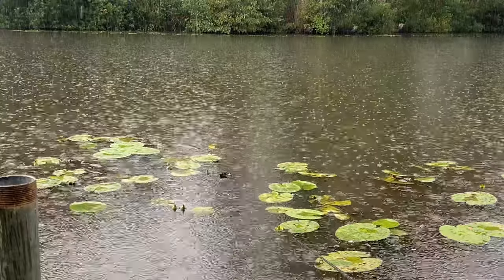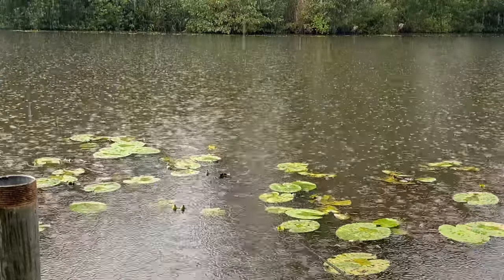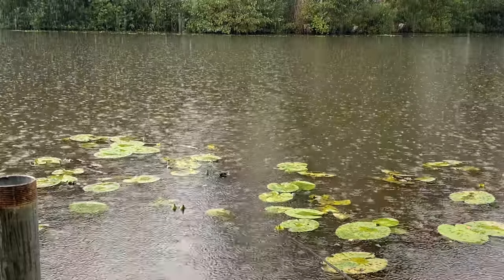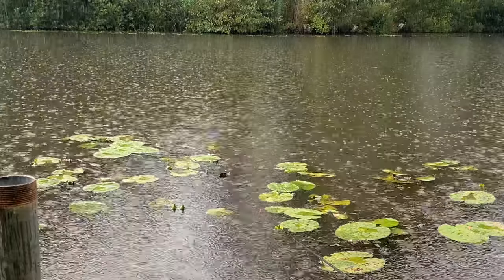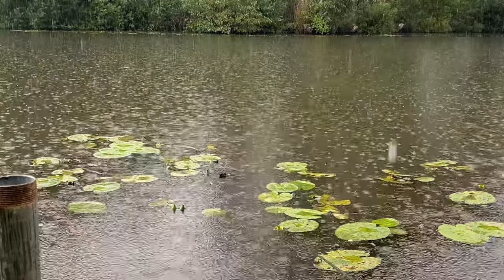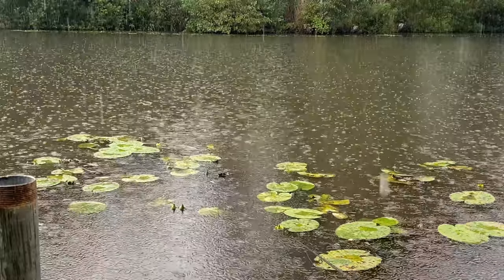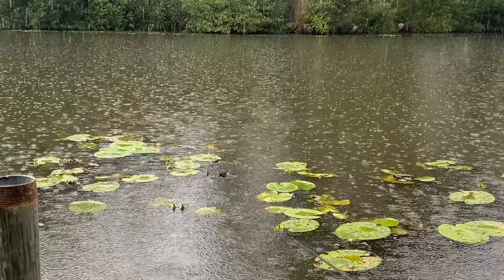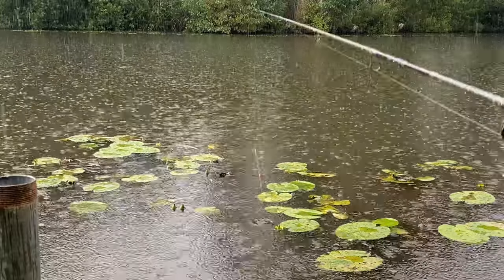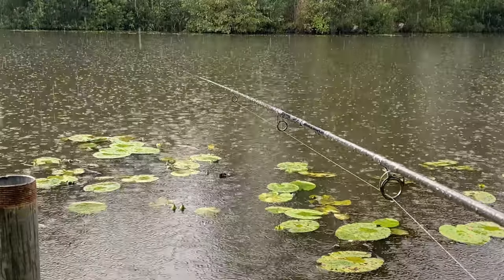Normally the rain helps turn on the fish a bit more, but that's normally in lakes. I'll get a bite down there either, by the looks of things. I think I just overfed it a bit. Let's move it around.